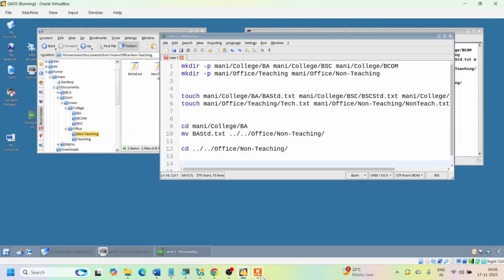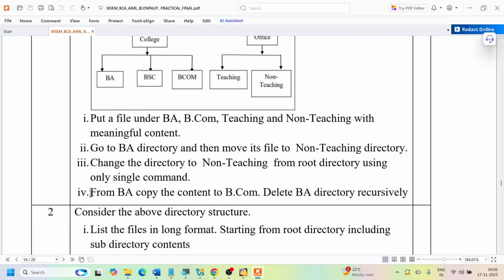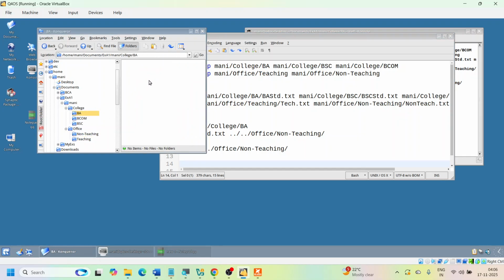Now let's go to the next one. What is the next thing? Copy the content from BA to BCom. Now the problem with this statement is, if you look at this BA, there is nothing in that BA.